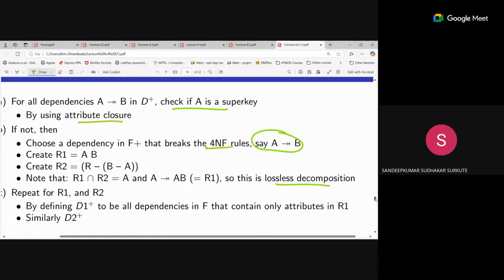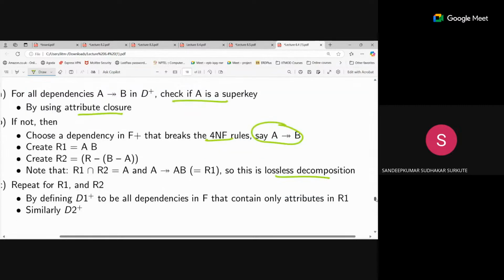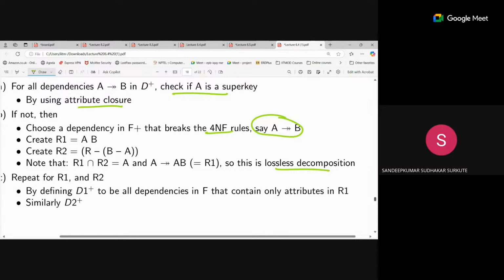Create R1AB. Yeah, this is what we have done. So if we have an MVD, we'll create a relation for that, right? So in that case, the concept will not be applicable. Even though we have A multi-determines BC, we can still have ABC. That will be in 4NF because we don't have any independent attributes in that case.